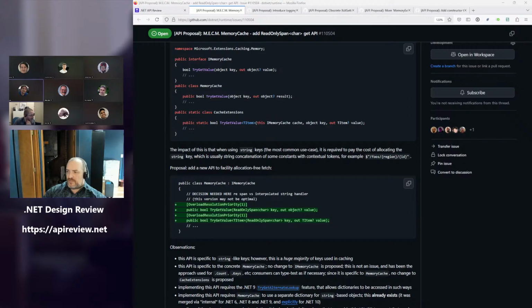Do you have a sense of what people use? Is it literally everyone uses strings, or do some people use GUIDs or integers? The other problem is in the cases where people do use a value type, it'd be nice to be able to use value tuples and things like that, but then you get into boxing. I know there's some kind of TKey-based cache being discussed, but this is a far more established thing. But most of the time, when I see cache used, it's with string keys, purely because they're trying to compose multiple values in, and there's no good way of doing that that doesn't involve either boxing or strings.